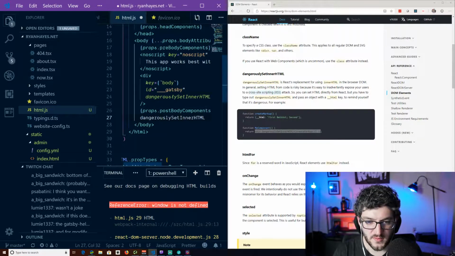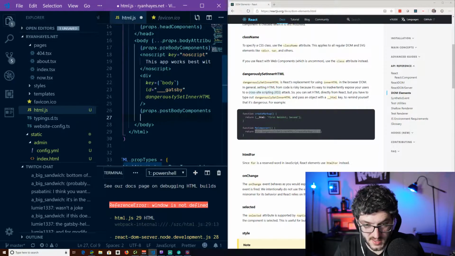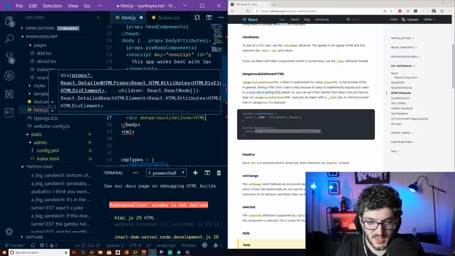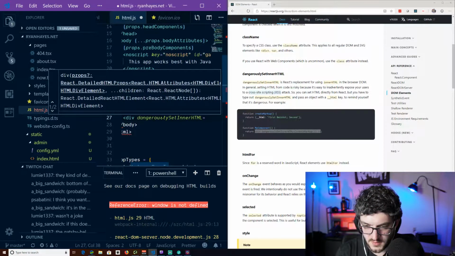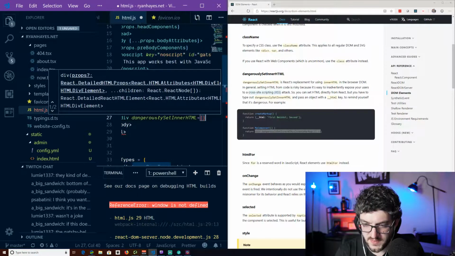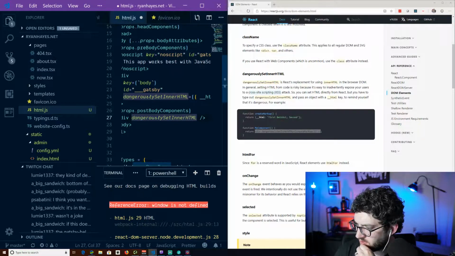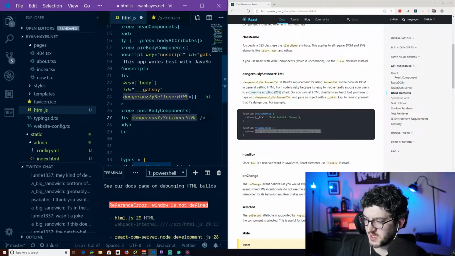So we can't just throw a script in there, but we can do div dangerously set inner HTML. Oh wait, okay. Bottom of the page, custom HTML. They kind of deprecated layouts.